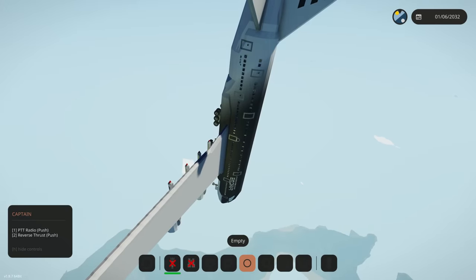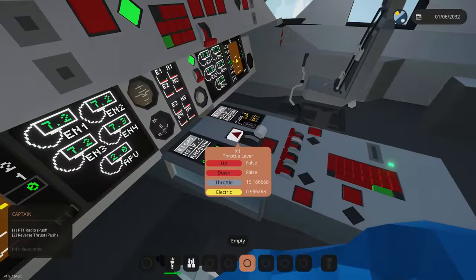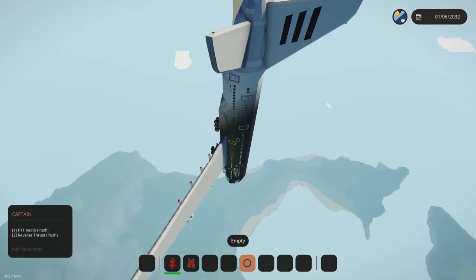All right, can we pitch up now? What in the world, guys? Oh, this is really bad. Okay, reverse thrust is being activated. Here we go. That should help us. Reverse thrust is on. Is it on?